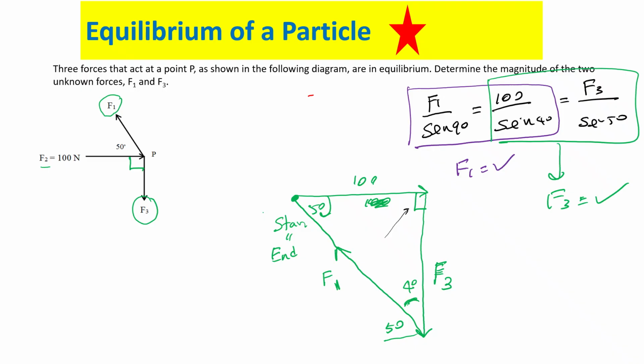Okay, can you find me F1 and F3, please? Did you understand what we did? Are you okay with this? So can you find F1 and F3, please? You do it by yourself, okay? Don't look at this. Just start from the beginning and do it by yourself and let me know what you get. 119 newtons, and F1. Let's see if everyone gets the same answer. This is a really easy one. F1 is what? 155. Are we all good?